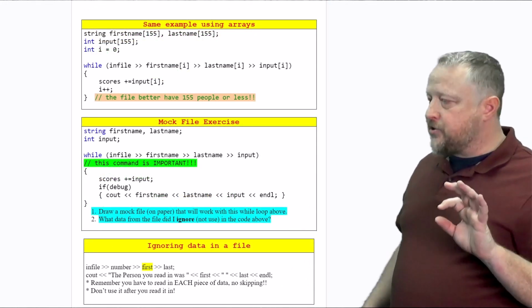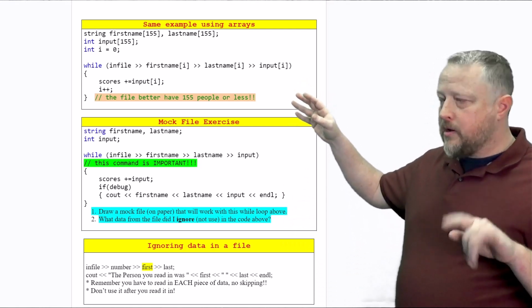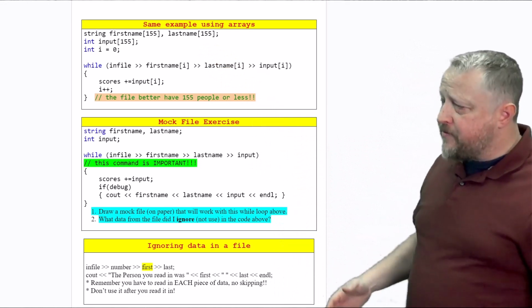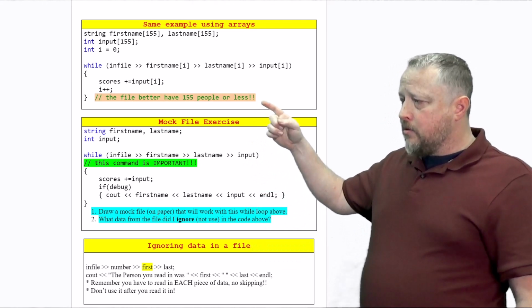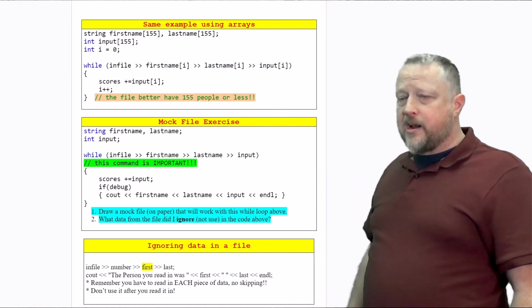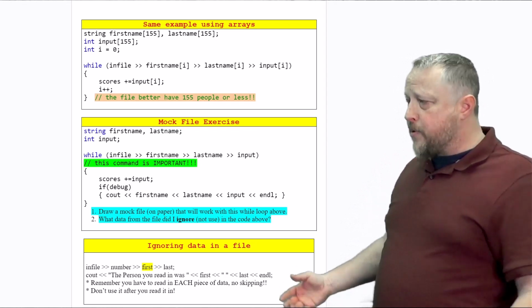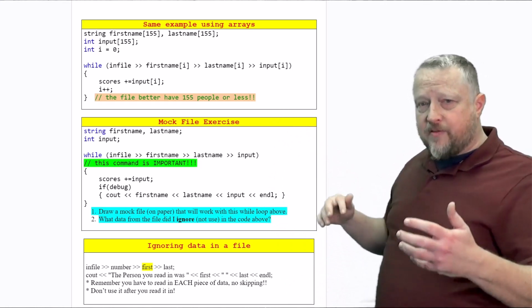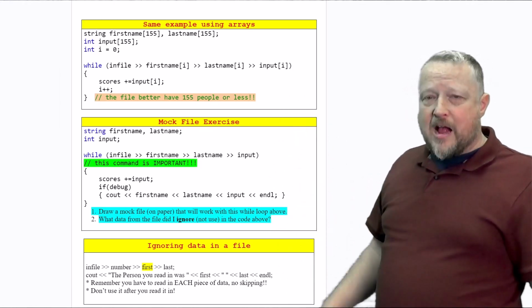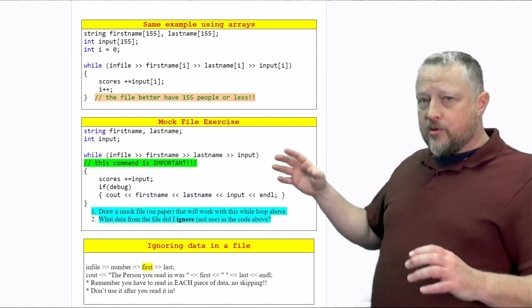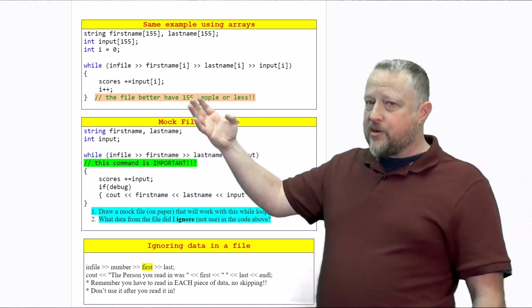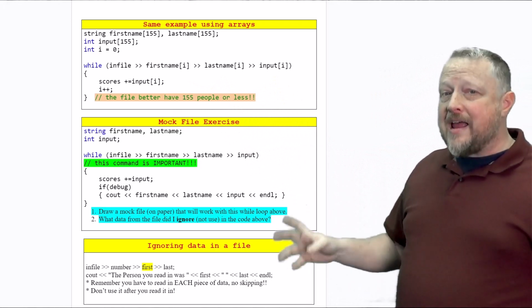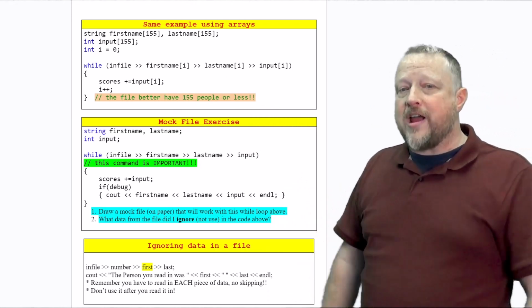The only thing that is different with this example is that this time I'm storing whatever I'm reading in. Now, to be very honest with you, and this says it right here, this is considering that I'm reading in 155 people or less. If I go beyond that, then we got an issue. But we can change these to vectors eventually when we get to that, or maybe we can figure out how many lines are in a file and then create it. There's a lot of different ways, but my real gut instinct on this one is to show you how I can grab that data and now put it into parallel arrays.